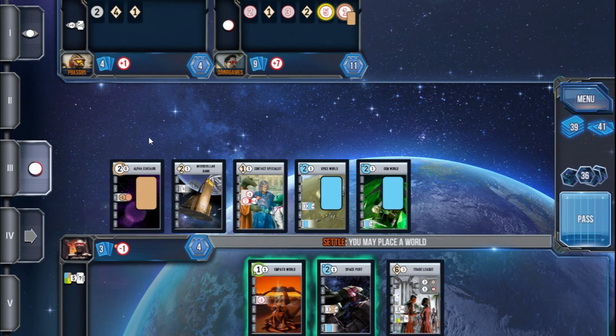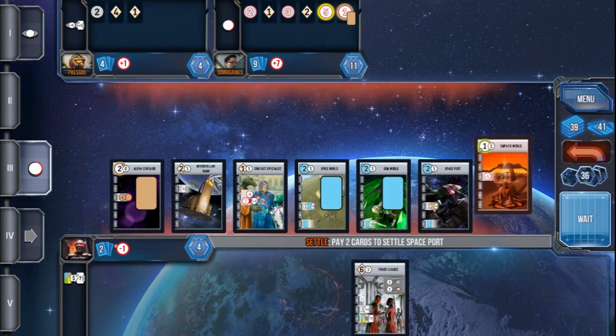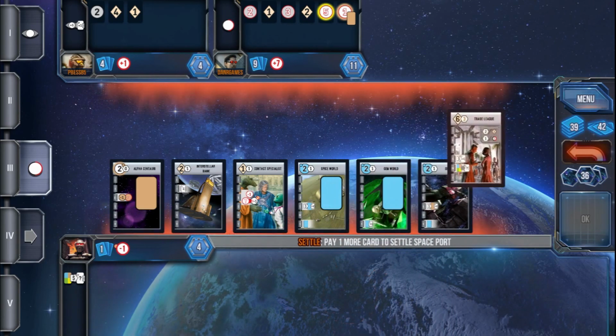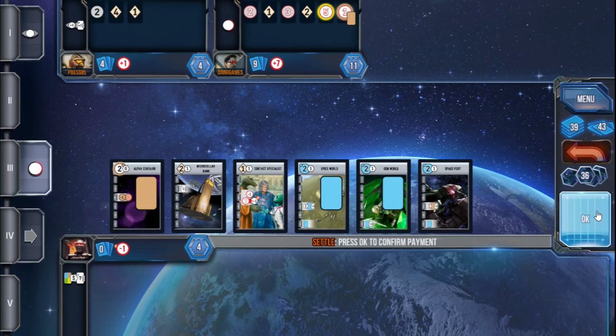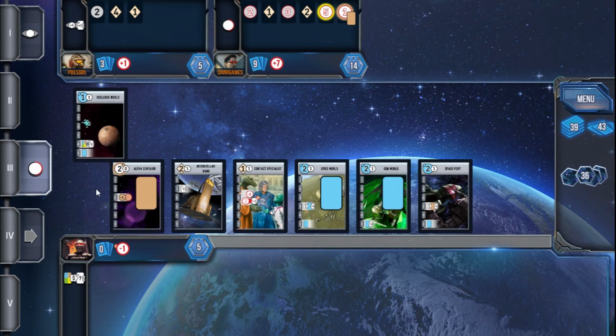Yeah, oh well. We're at settle. We can place a world. What world am I placing? I think I'm gonna go for this one. I do want this one. I have to spend the card I wanted to keep, but oh well. Wow, that was more expensive than I wanted it to be.